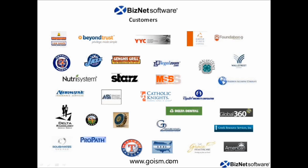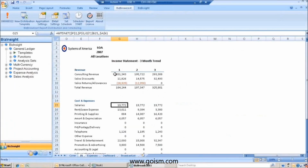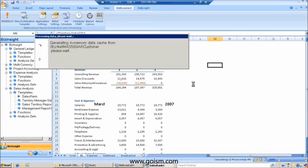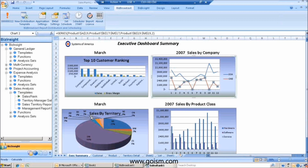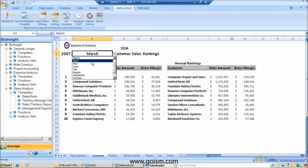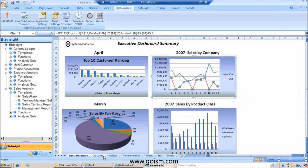Can you briefly demo the AP or sales analytics? That's a question from Lori Hall. Let me just show you real quickly. Don't really have time. They're pretty extensive components, but let me just show you here. Sales, which is really pretty cool. This is, again, just examples. I've got some dashboards, but this is looking at my customer sales for the month using my customer sales rank. And if I change the month, you'll see all my rankings change as well as my amount. And so does my dashboard.